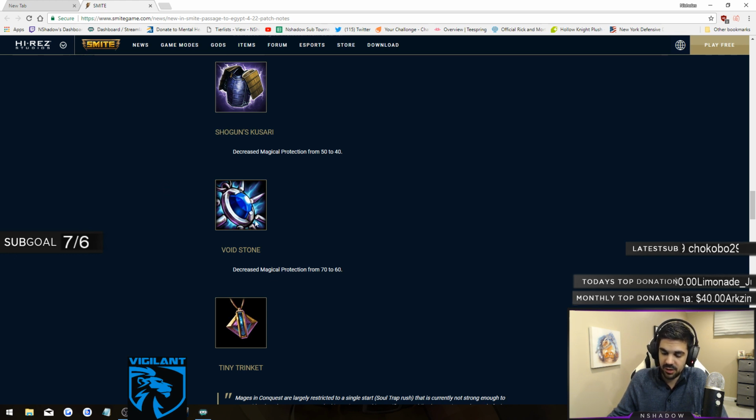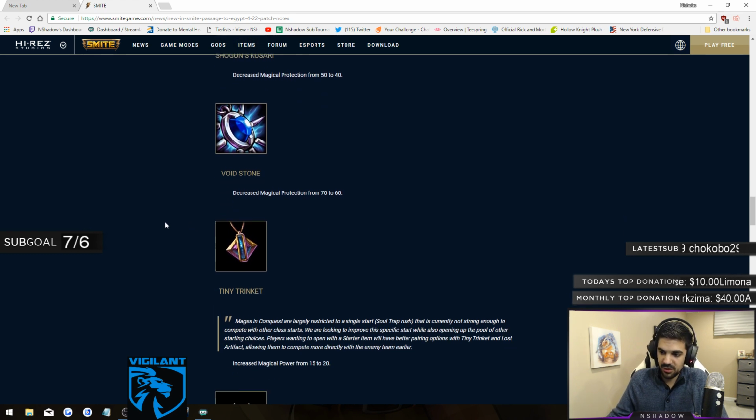Decreased magical protection on Voidstone from 70 to 60. I'm glad. The item was ridiculous. It made no sense that it had that much protections on it, in addition to everything else that it gave, way too bloated. But it doesn't change things too much in Duel. Unfortunately, it makes Guardians not as potent because they kind of relied on an item like this. Like a Ymir would rely on this kind of item to try to get his game kick-started. So that's a little unfortunate, but it makes sense for the item overall for sure.